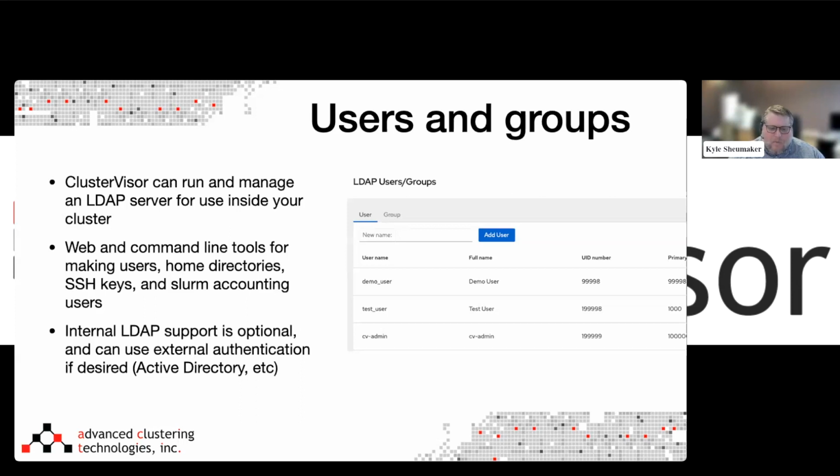If you don't want to use our LDAP, that's fine. Again, it's a plugin architecture, so we allow you to use your existing LDAP. This version has made some changes, so you can set up a lot of your existing LDAP infrastructure via the web GUI as well. Depending on how complicated your LDAP setup is, it does allow full option of either the local LDAP on your ClusterVisor server or on your existing campus network.